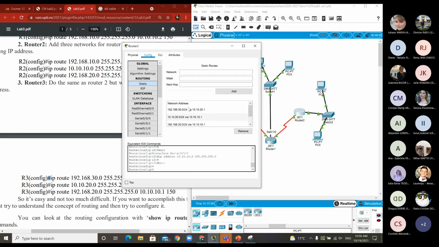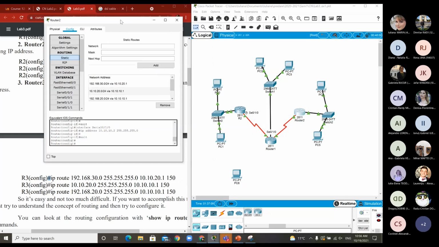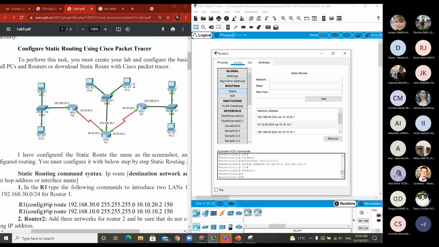Okay, and you have the routes. Okay, the 30 is the one based here. You can access this one according to 10.10.20.1. So this one, you access it via 10.10.20.1. How do you access this one?